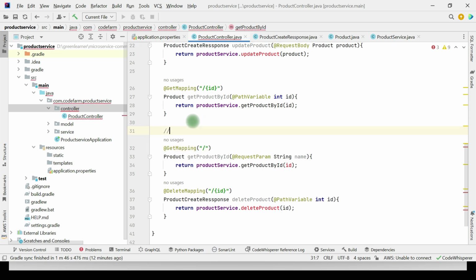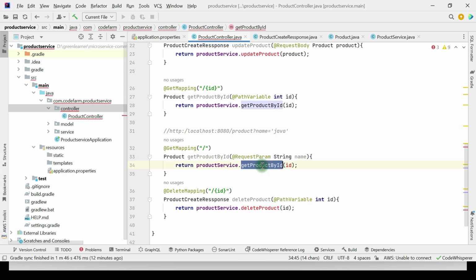So we have HTTP, what I'm trying to explain here, localhost 8080 product. So it will have product name equals some name I want. Let's say I asked for Java, so it will map it in this way. Okay, so this is how I need it.